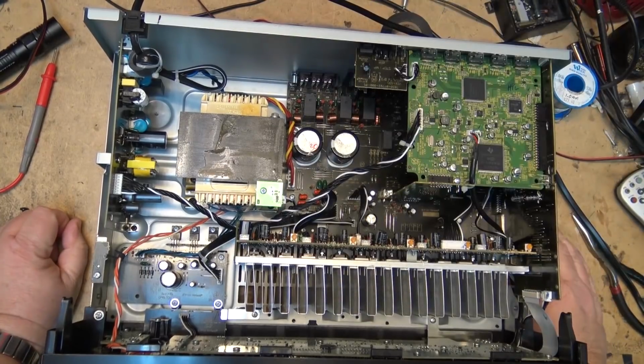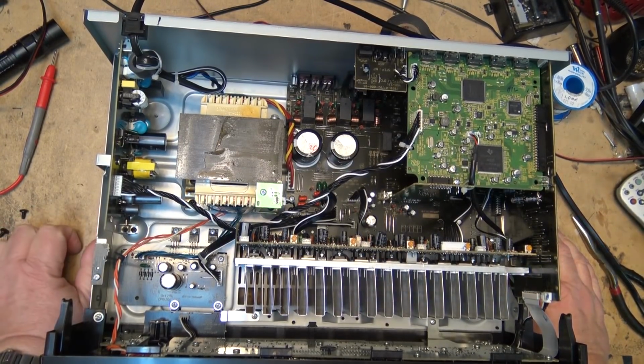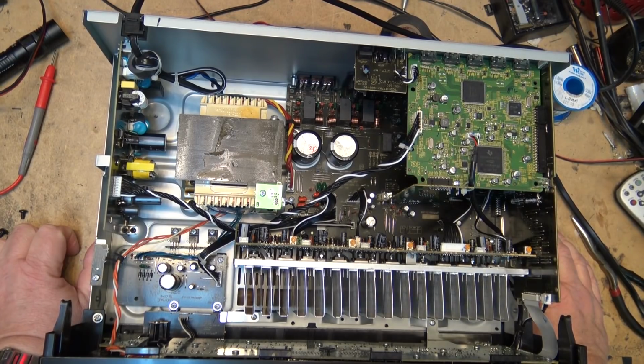Now, if you were going to say, well, this is just another example of Chinese-made crap, you'd be wrong, because this unit is not made in China. It's close, but this one's not from China. This one's actually made in Vietnam. And this is the design of this one.